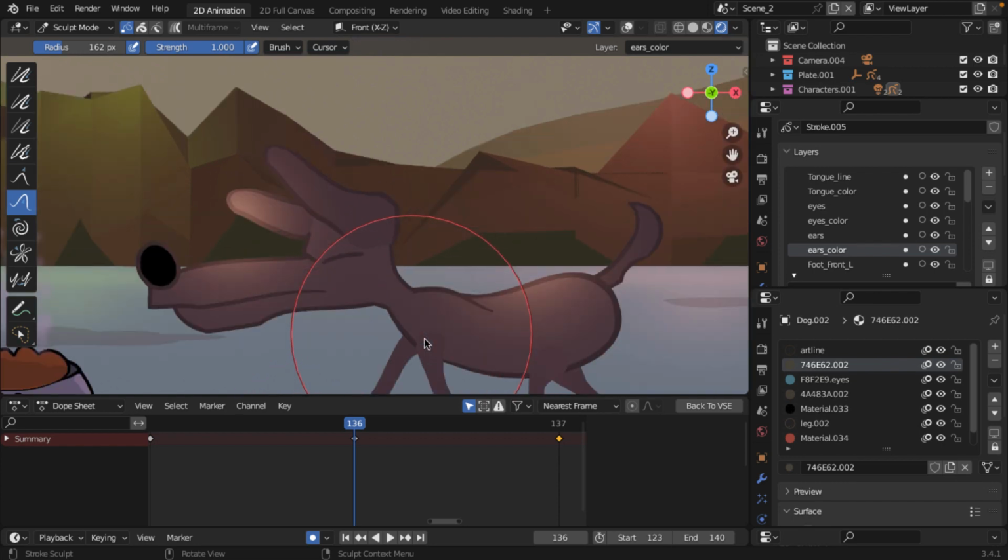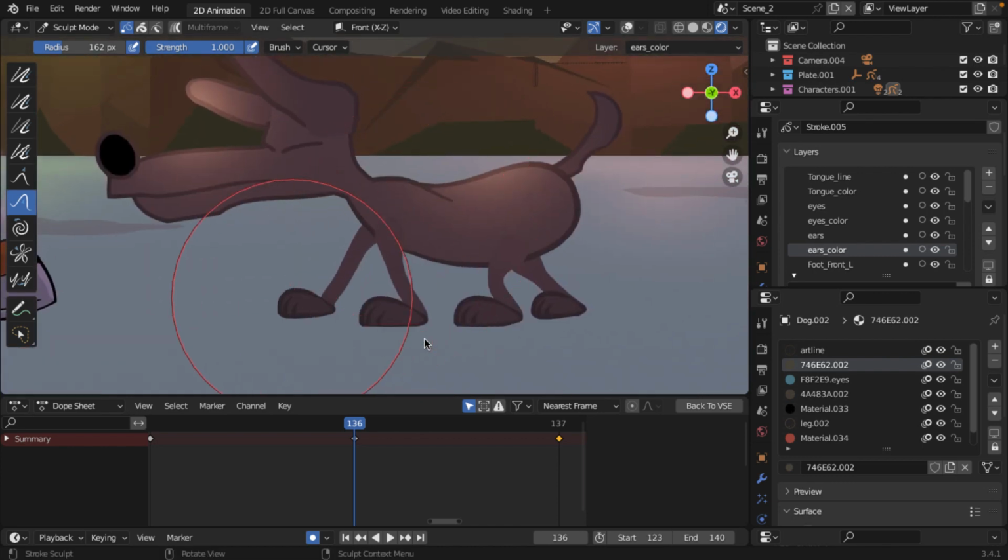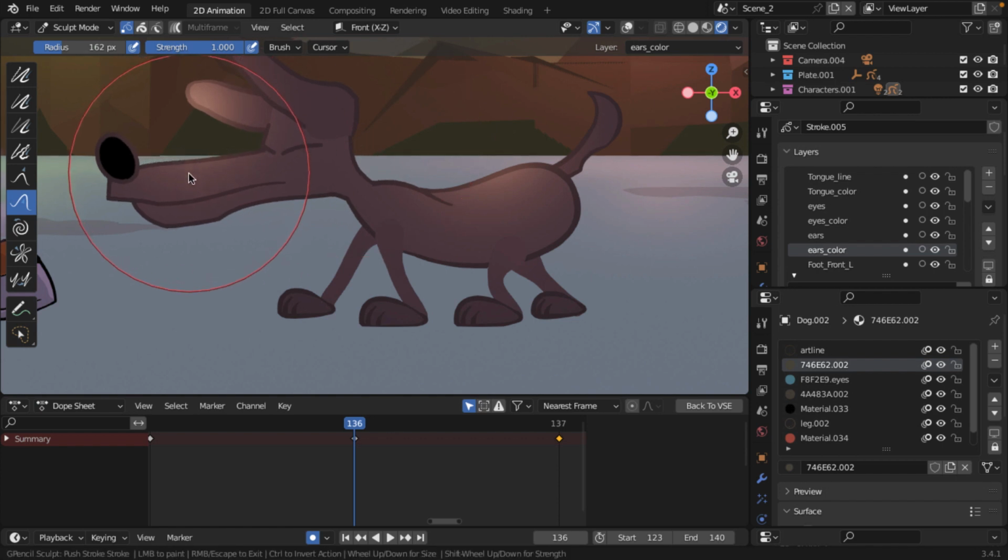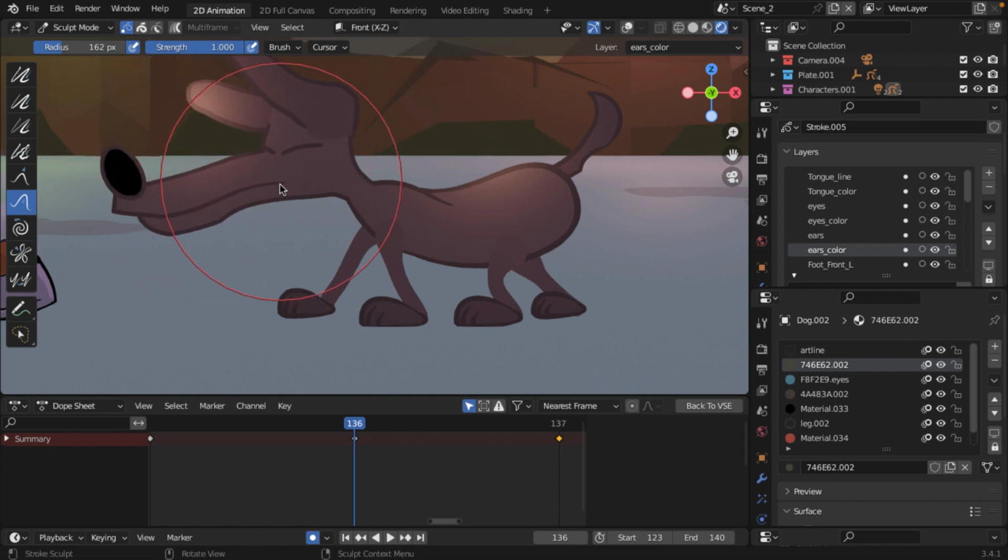We do not want to push this over here. We can select it, but deselect those, the paws. We can select them, unselect them, but all we need to do is get it closer and just move it down a little bit. And it's okay if it looks ugly.